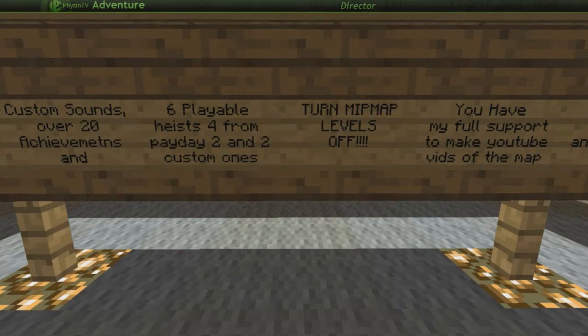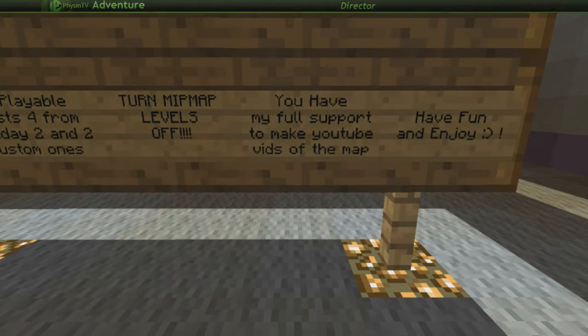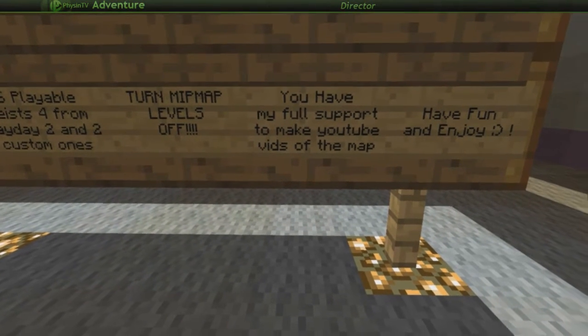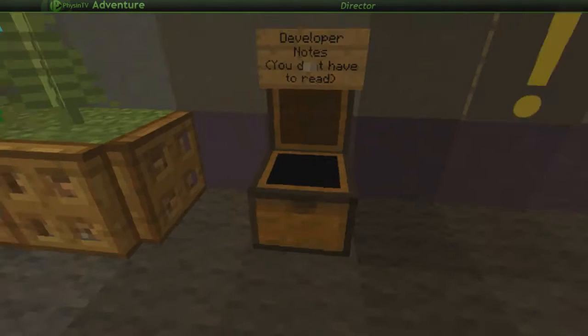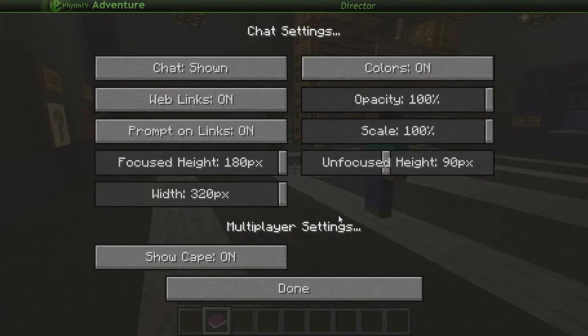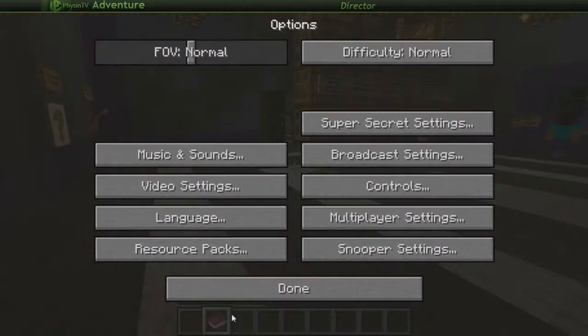Turn MIP map levels off? Okay. You have my full support to make YouTube videos of the map. Have fun and enjoy. So over here, developer's notes, you don't have to read. Turn MIP map off. That's a setting. Where is that at? It's under the video settings. MIP map? I don't see it. Oh, okay. I guess, alright.